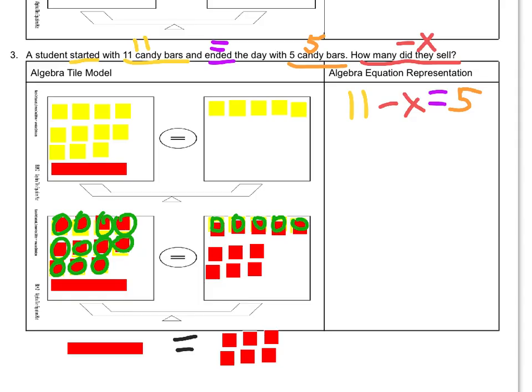When I divide by a negative 1, what that does is it flips the sign. That means that this negative x turns into positive x. And if I flip this left side, I also have to flip this right side since we divided by negative 1. That turns this negative 6 into a positive 6. So algebraically, that looks like this.